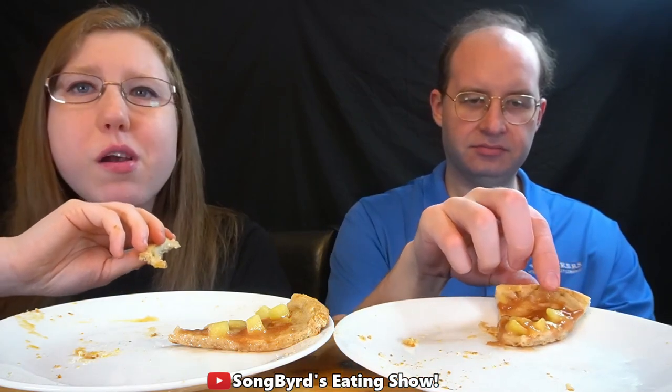The only thing that might improve it is if they upped the caramel — I feel like it could use a little more to make it better. I'm fine with the crust; it's nice and easy to take a bite out of, soft without being too soft. It does what pizza crust is meant to do. One thing I remember is that when Screaming Sicilian came out with the dessert pizzas, they also had a s'mores flavored one, but I couldn't find that at Walmart — I could only find these two.